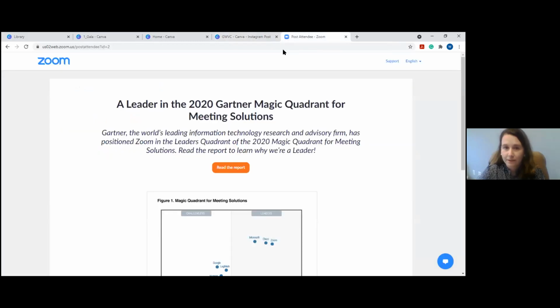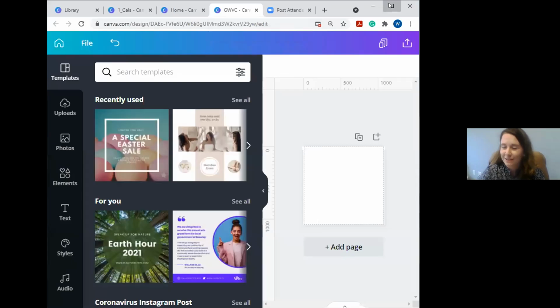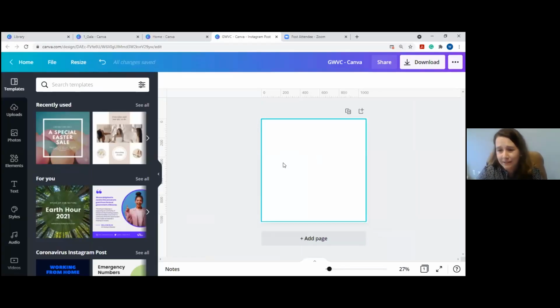I'm sharing my screen here, so it doesn't want to let me show you that, but it will resize everything, and then you can easily just move around your graphics for that new size, which really helps save a lot of time, so you don't have to restart everything from scratch. You can just let it resize it for you, which is great. There's also an undo button in case you did something and you want to see what it was before.